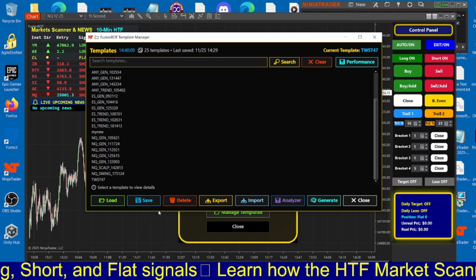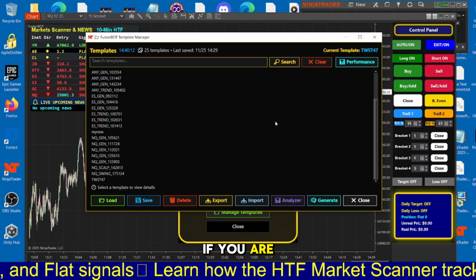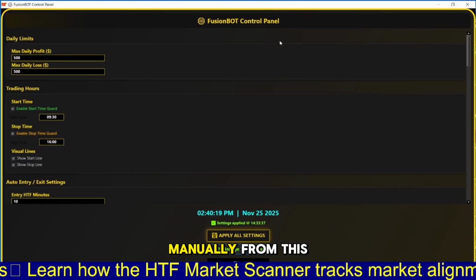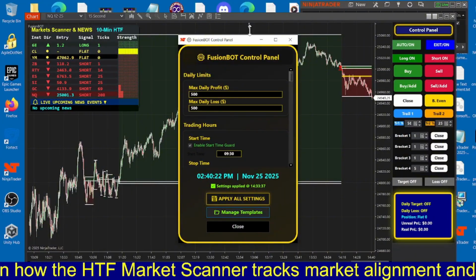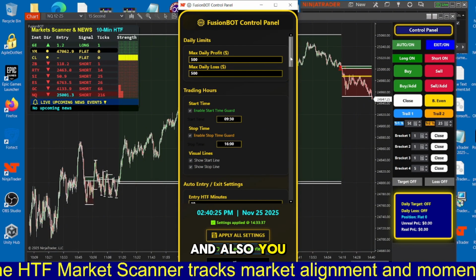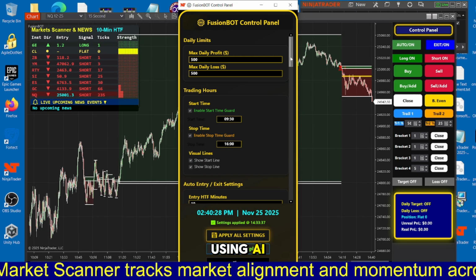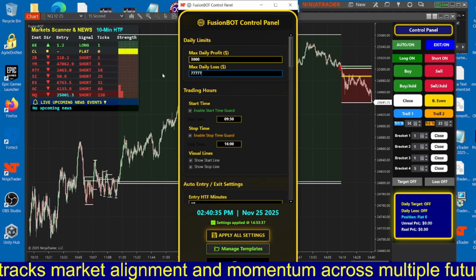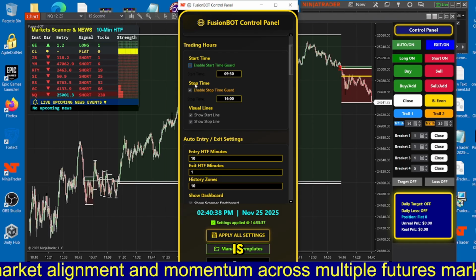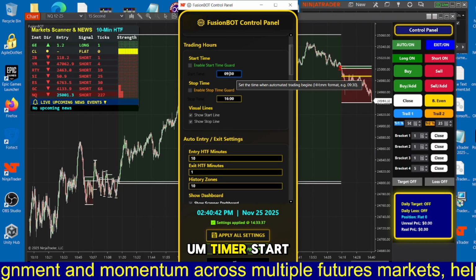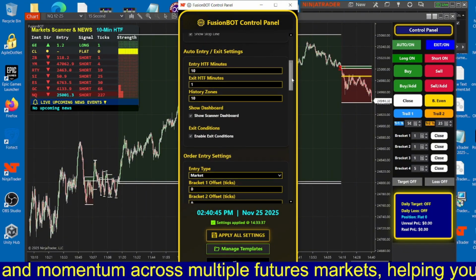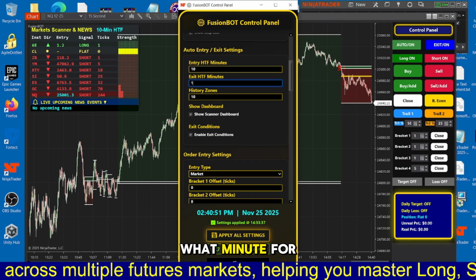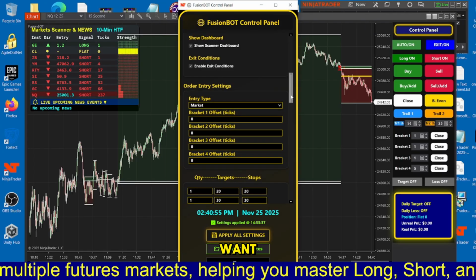And you can also save, let's say you want to create one manually from this panel. You can save manually as well without using AI. If you want to change any number you want, 7,000, whatever your number is, timer start, stop, the higher time frame, what minute for the exit, any number you want.